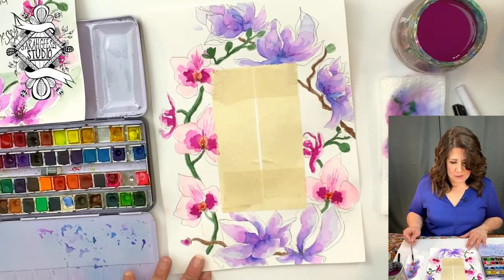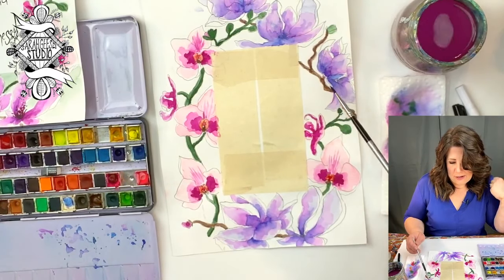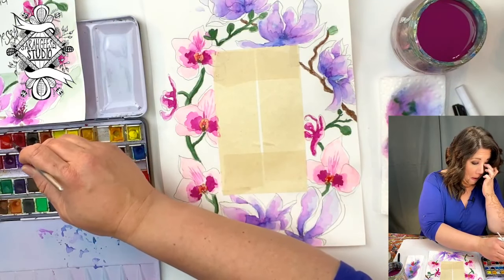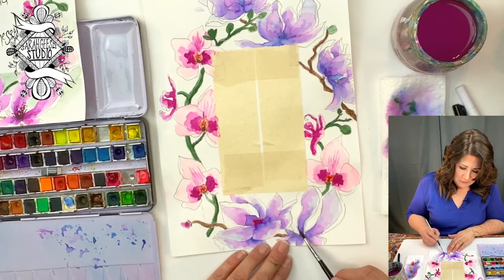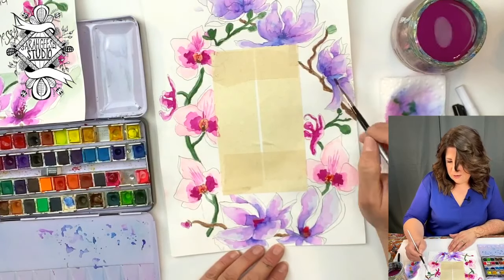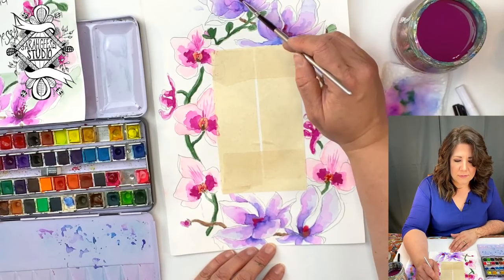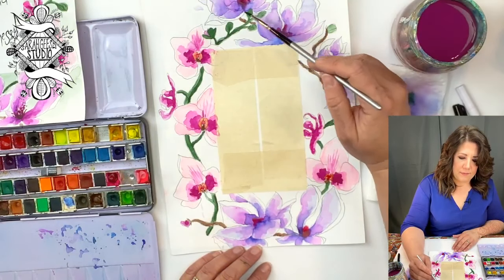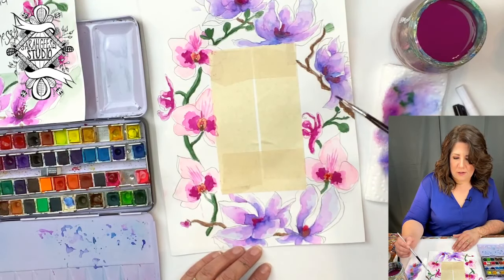Last thing we'll do with the paint is I think I will go in with a little bit of red in the very centers of these purples. Just for something different to pop out. Just a little bit of a red there. Maybe here. Okay. All right.